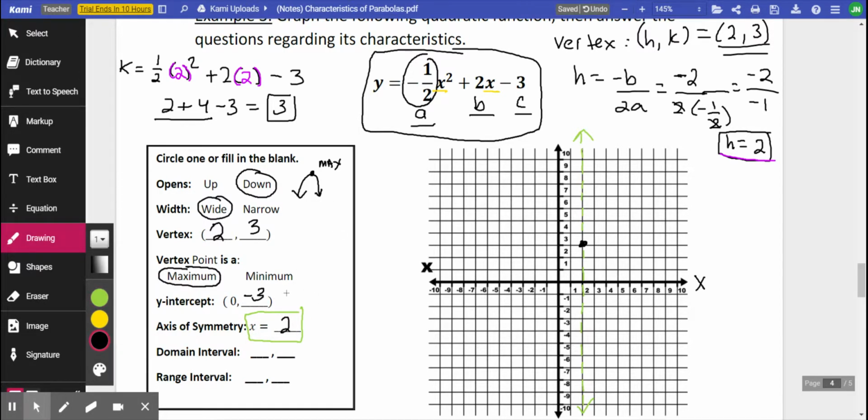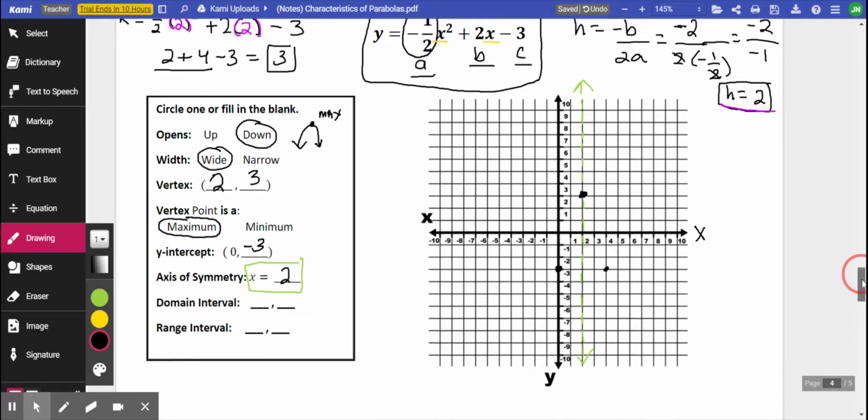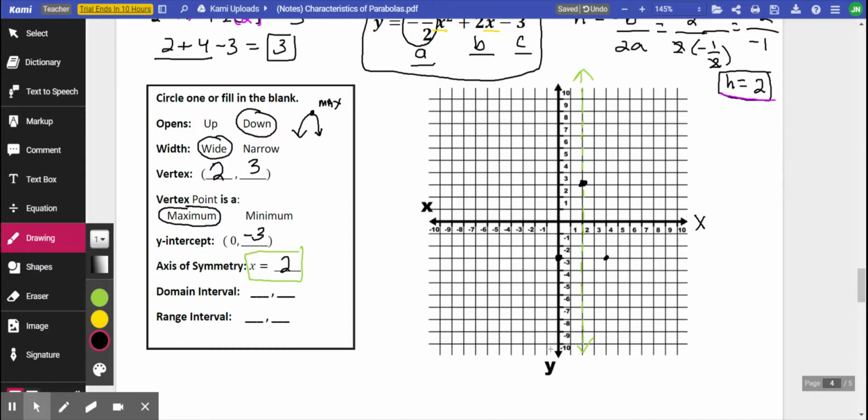Okay, the y-intercept that we had already found is at (0, -3). So we start at 0, then we go down 1, 2, 3. So we're going to put a point right here because that's the y-intercept. Now, if you want to get ahead of me, you can say, okay, since this is my y-intercept here and it's 2 spaces from the line, and parabolas are symmetric, then I should also have another dot 2 spaces to the right, since I had 2 spaces to the left, because it's symmetric, right? If you want to make this more precise, you can. As it is, I could already make a graph, right? I can already make this graph as is and answer the rest of the questions.